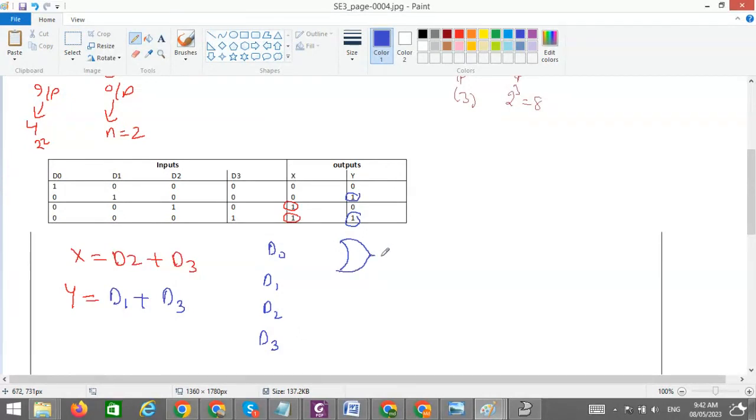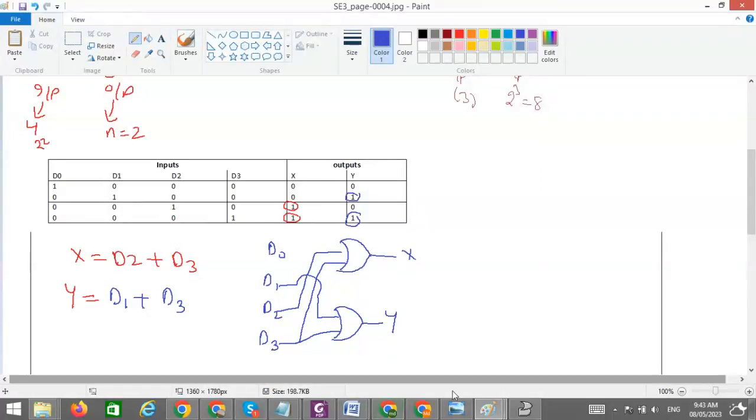So this is an OR gate for X and another OR gate for Y. So X is from D2 and D3, and Y is from D1 and D3. So this is the circuit. You can draw the circuit and check that you'll get the same output.